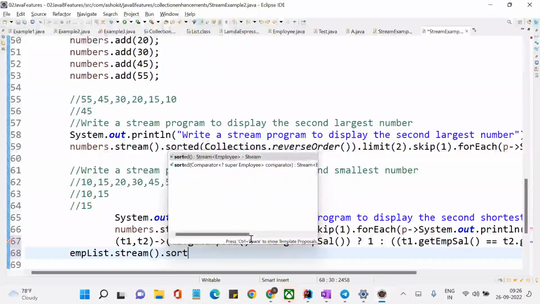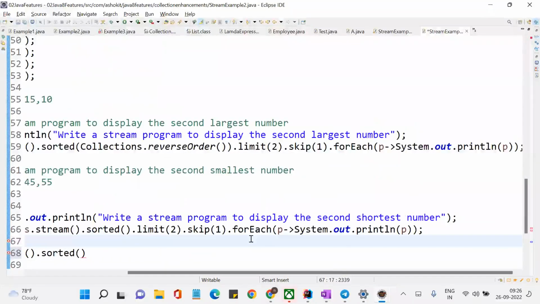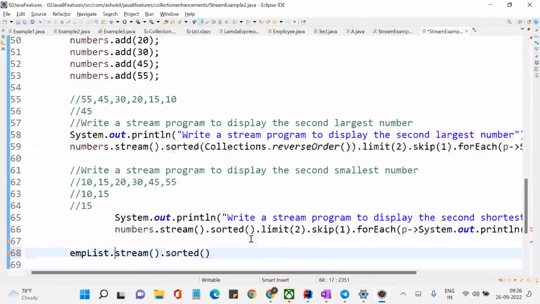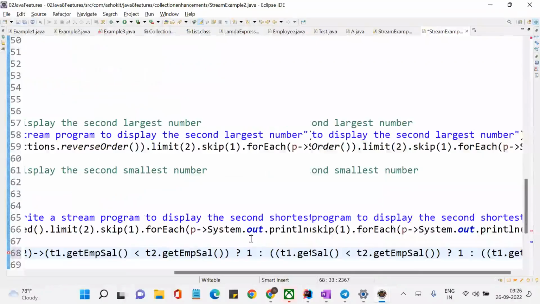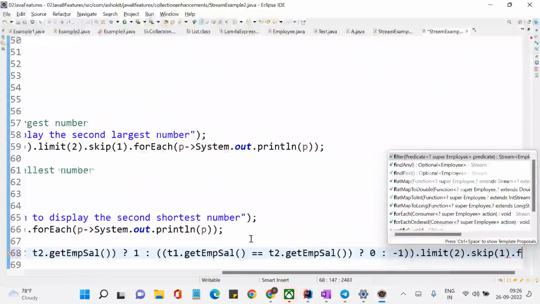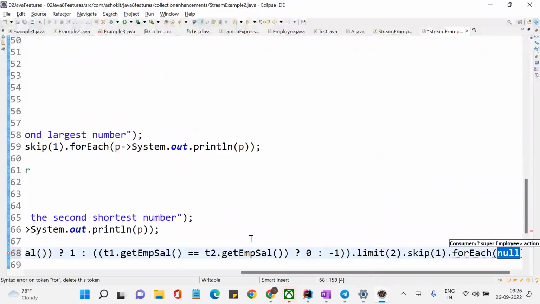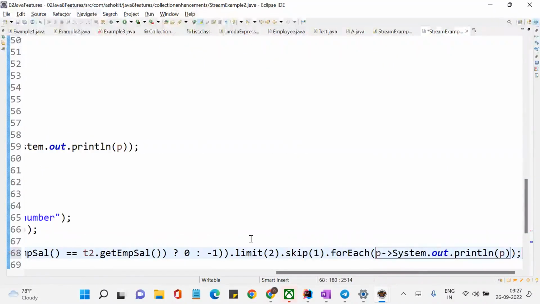Can I say that this is the logic of my sort method? Yes. Dot limit 2 dot skip 1 dot forEach p, System.out p. It will call the toString method and print, correct? Yes or no? Yes.